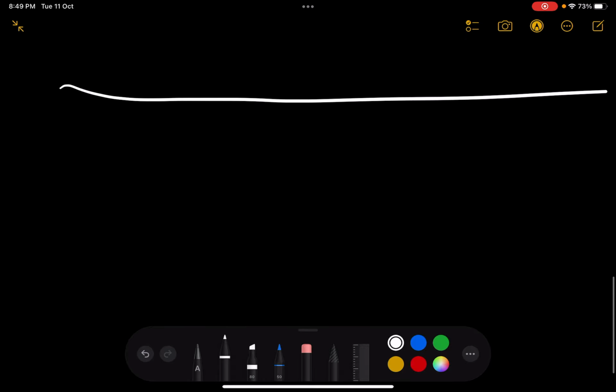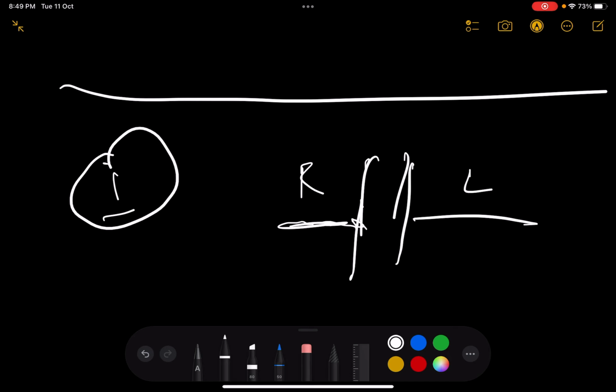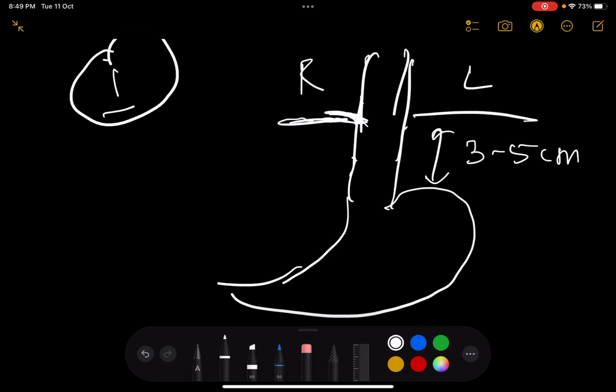Let's go. So this is the stomach, this is the esophagus, this is the diaphragm, this is the right crus, this is the left crus. The right crus is going to compress it so that there is a certain amount of tension out here. Okay, it is 3 to 5 centimeters. Intra-abdominal esophagus should be present. Okay, and then there is your very obvious stomach. What happens in a hiatal hernia or a sliding hiatal hernia is that the gastroesophageal junction that's present is actually displaced upwards.